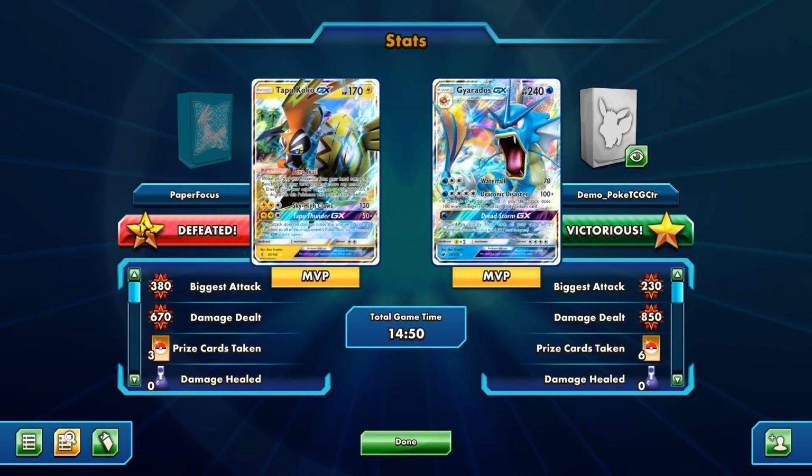So it looks like I managed to deal 850 damage counters in total. My opponent did 670, because of the knockout, of course, and that Tapu Thunder GX attack. But overall, very nice battle.